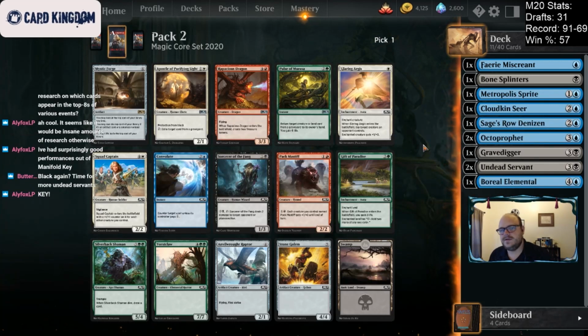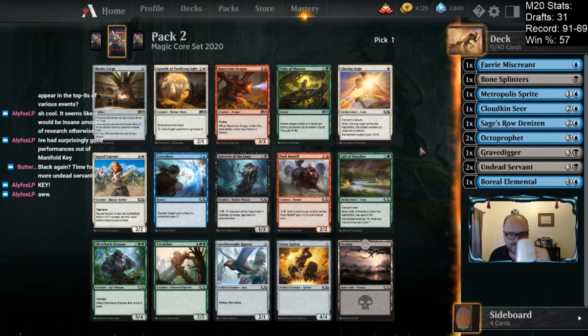Okay, what the heck is this pack about? The one blue card is Convolute. And the one black card is Sorcerer of the Fang.